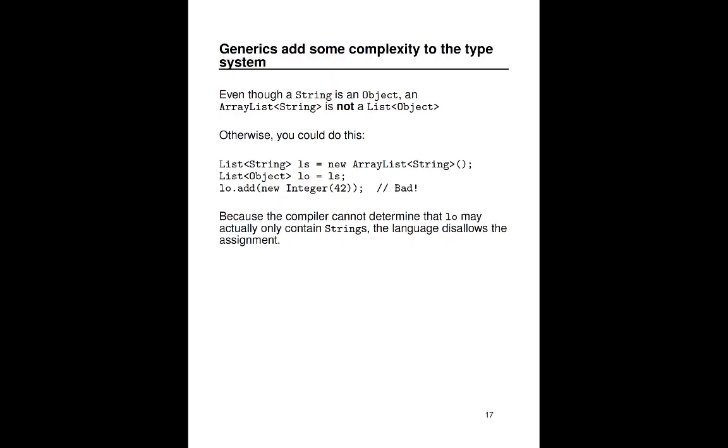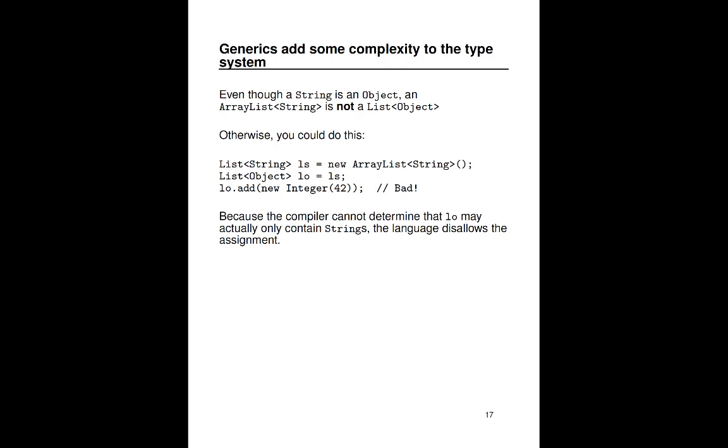Now, generics add some complexity to Java and to the type system. Some of this is very helpful and purposeful, but sometimes it can get kind of confusing also. One of the things that took me a long time to wrap my head around is the fact that an array list of string is not a list of objects. You would think, wait a second, array list is a list and strings are objects, so how come that isn't assignment compatible? But then I saw this counterexample and it made a lot more sense to me.